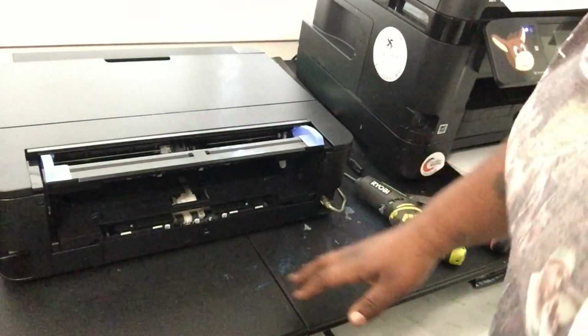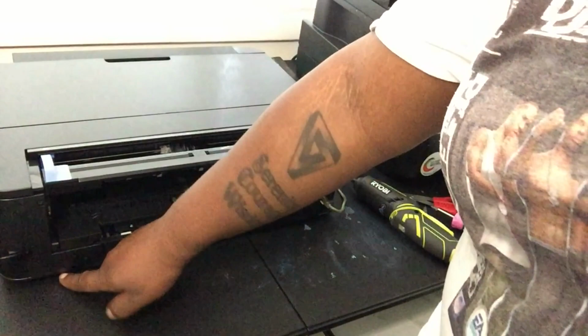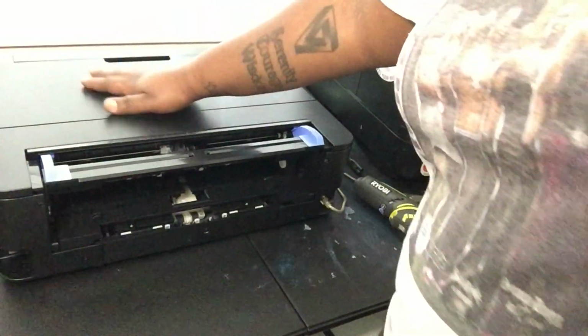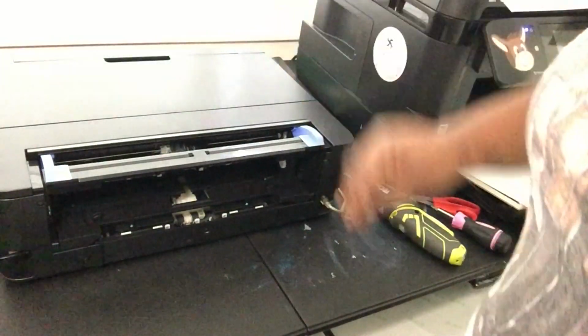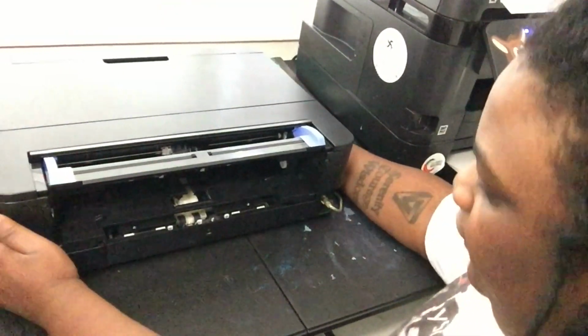Okay, now, I'm going to be honest with y'all. This is the part that makes me really nervous. So, there's a screw under the bottom that we have to take out. But it just makes me nervous because I have ink in the printer and I got to flip it. But I saw Jason do it. So, I'm nervous, but let's go. First, let me look under here and know what I'm looking for, so I don't have it flipped too long.